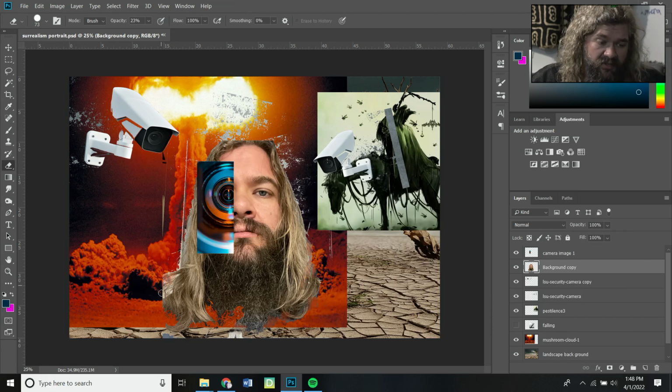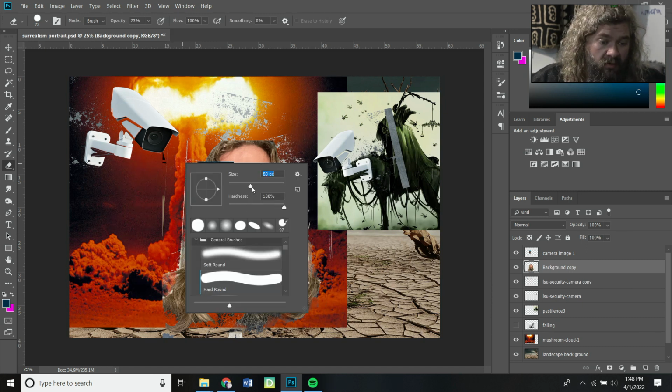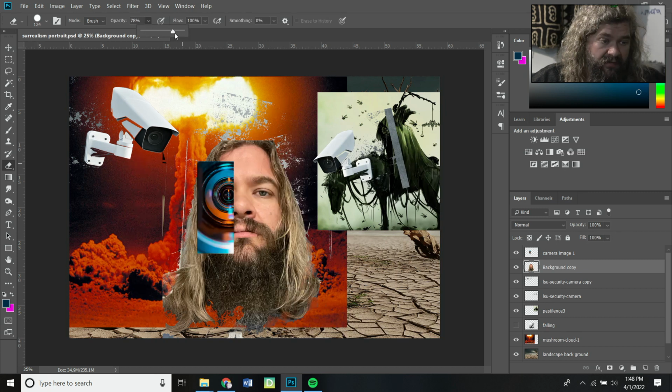So again, this is similar to our fantasy landscapes. We need an environment for this, but we don't have to play by all the normal photography rules, like our fantasy landscape. We can actually engage with this with a lot more freedom. So I'm just going to get rid of all this mess from my original photo here.